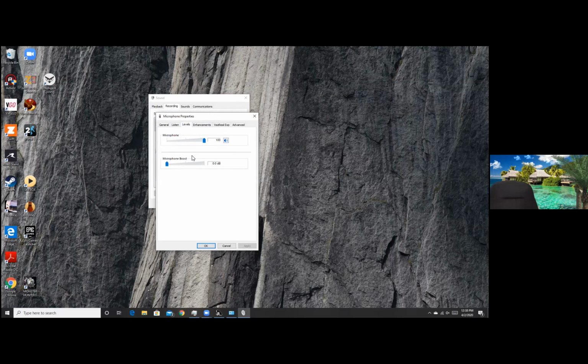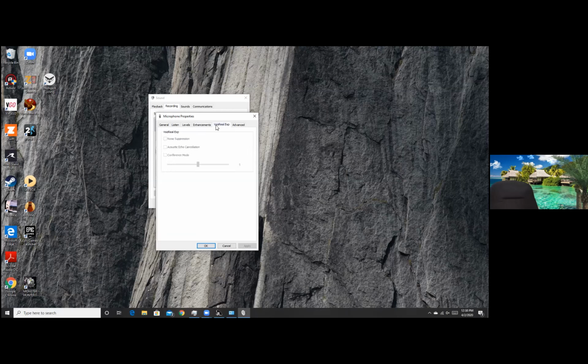Also, microphone boost is something I've noticed with a lot of my students. They don't know that they have this thing boosted. It should be at 0. The boost is what's making the distortion in most cases. Now here's the key. Enhancements. Disable all sound effects. Make sure you check this box, because Windows has its own way of messing with your sound. This is separate from Zoom, but it will affect Zoom. So even though we have original sound enabled, you have to also do this in Windows.